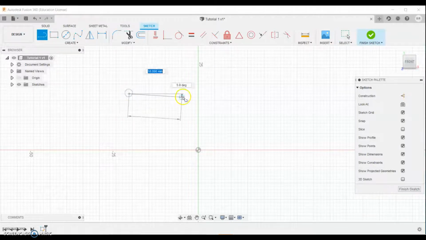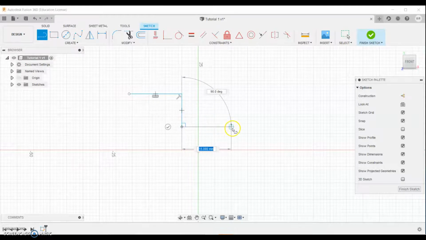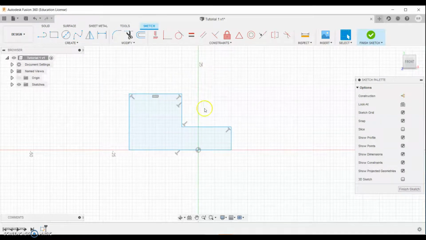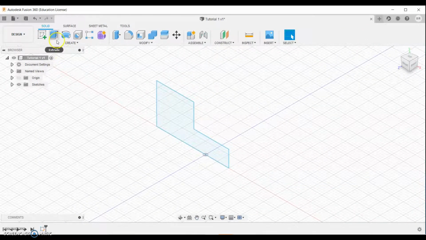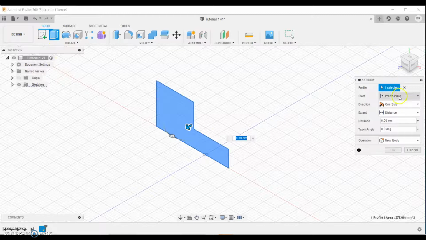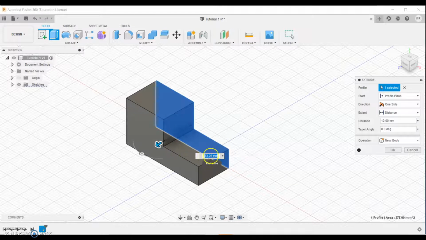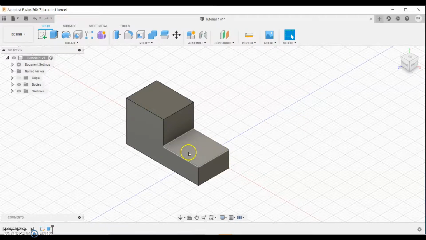So additive would be if I need an object to look like this. And then I'm going to use what's called the extrude tool. So I'm going to go up here and finish my sketch. And then I can extrude it. And then based off of how much I want that to extrude, I can create that object. And then, so let's say it's that. So enter. This would be additive manufacturing. All right, I took nothing and then made something.